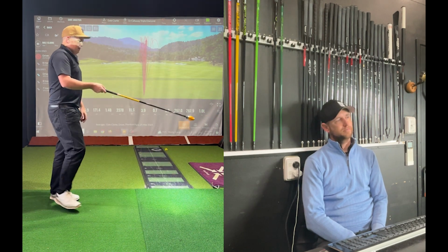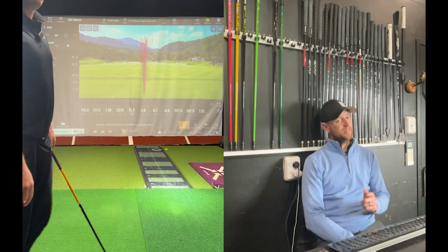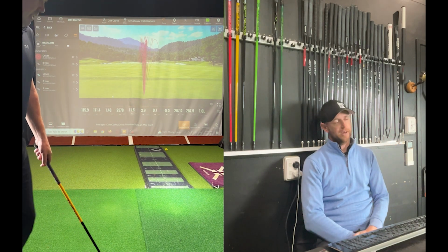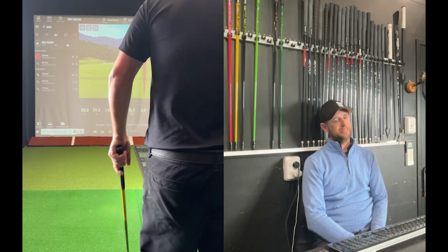That's a 75 gram, I think it is, and that's about as light as it's been. Interesting. I would say the reason you went for the heavier shaft was to try and reduce the spin, correct? Yeah. Okay. And you always get the old lag, obviously. And get the quick.